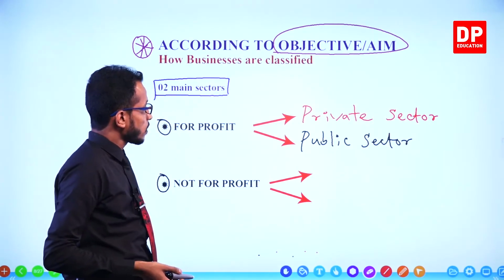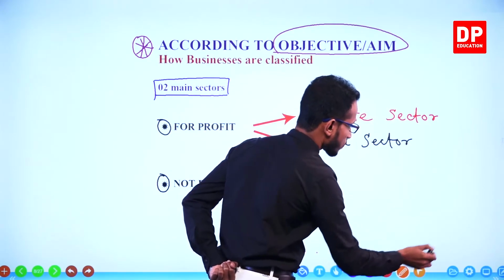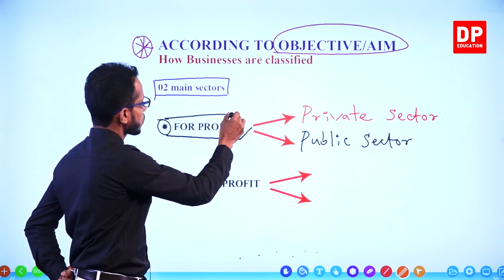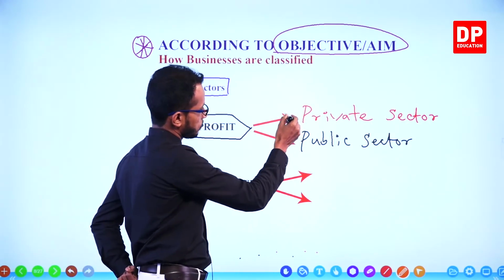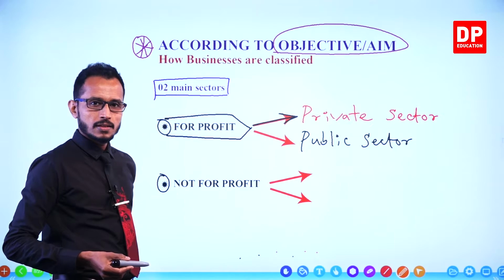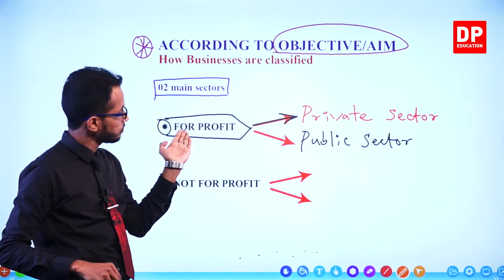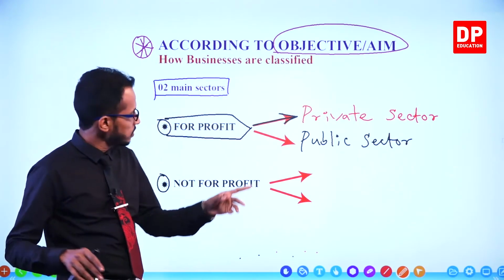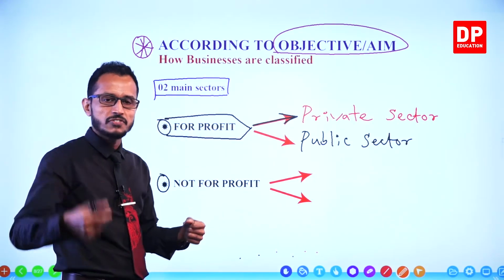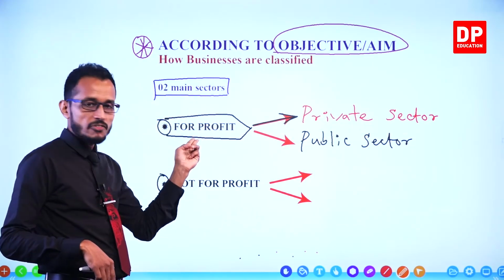Interesting, right? I'll tell you one thing here. Put this into your heads. Most of the for-profit businesses are in the private sector. Surprised? No, you should not be surprised. Most of the private sector businesses are for profit. But there are some businesses in the public sector, that means in the government sector, which are run for profit, which has the profit motive. Not many, some. Private sector, mostly they are for profit.